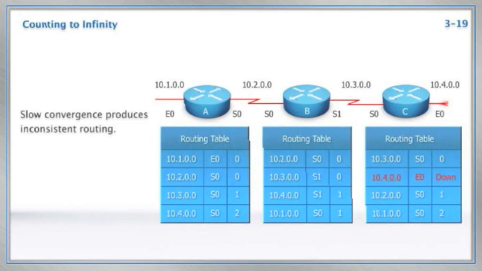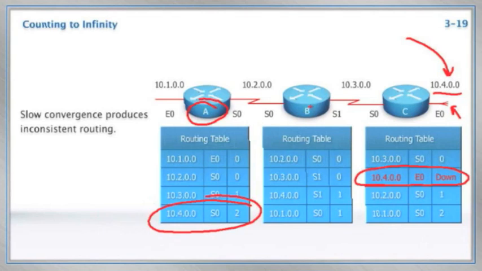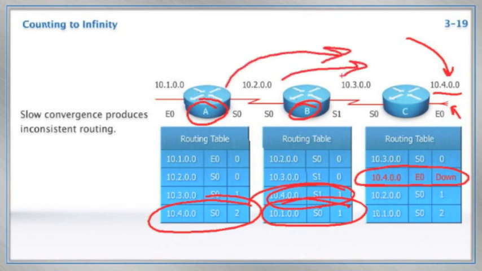Router C loses its link for the 10.4 network. See that? Look at the cable, it's frayed, it's broken. There's a broken cable right there. So what it does is, in its own routing table, it says, okay, I can't get to 10.4. Now, the first issue with these first generation distance vector routing protocols is that due to slow convergence, router A thinks it can still get there, and router B thinks it can still get there, wherever the entry is. There it is. So these devices are still foolishly sending traffic through the environment. So first problem, slow convergence.